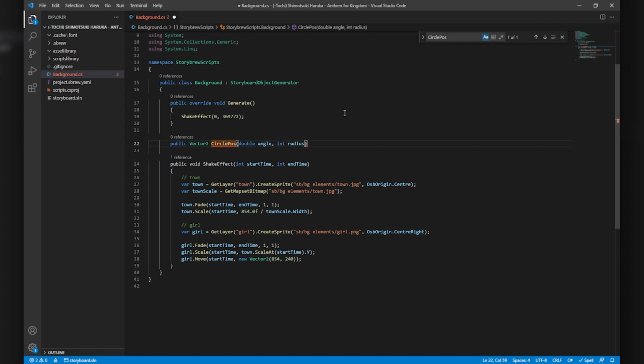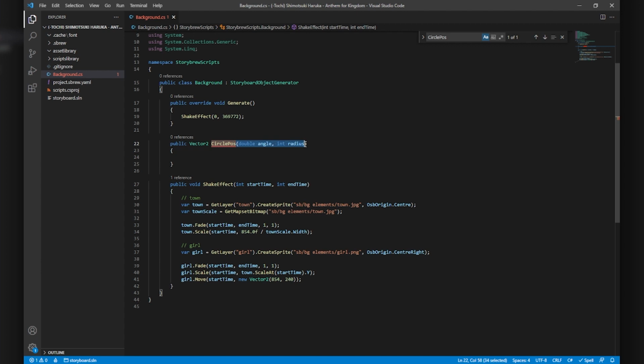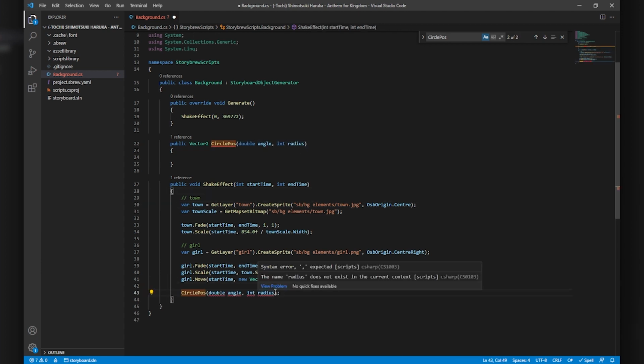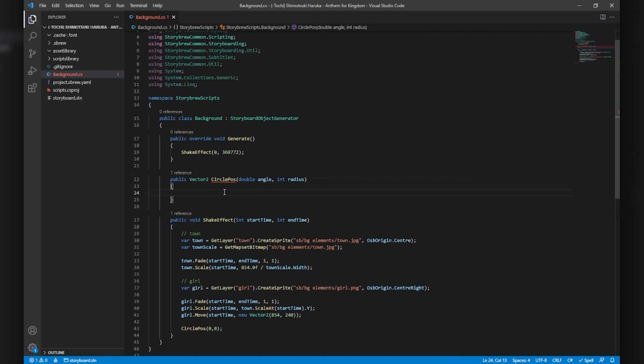Cool. Okay, for now we can just copy this and put it under here. We need to return a value from this function so we can use it here. And as you can see, I just went straight to the storyboarding in Storybrew after using the design tab in the osu editor, so I really am limited on why it's called void and all that.